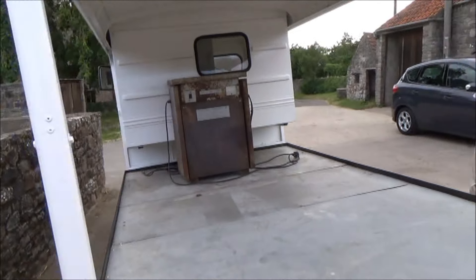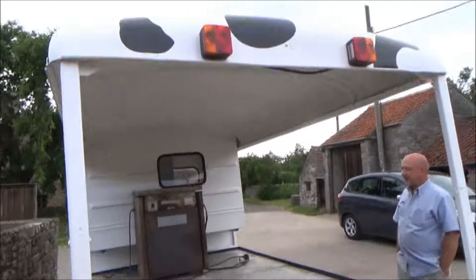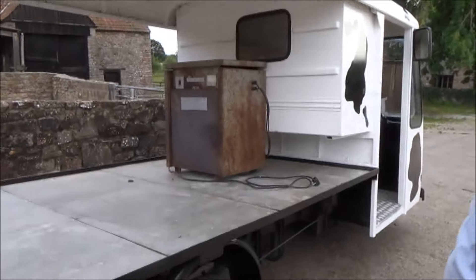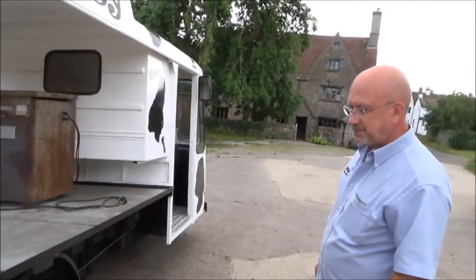The battery charger hasn't been restored yet. It's tidy isn't it - so in the old days the old guy would put his milk crates on the back and drive up and down and stop and deliver milk. I'm trying to find some old milk churns as well, to give it that look - the big aluminium steel ones - but they're incredibly expensive, so I might have to get those in instalments.